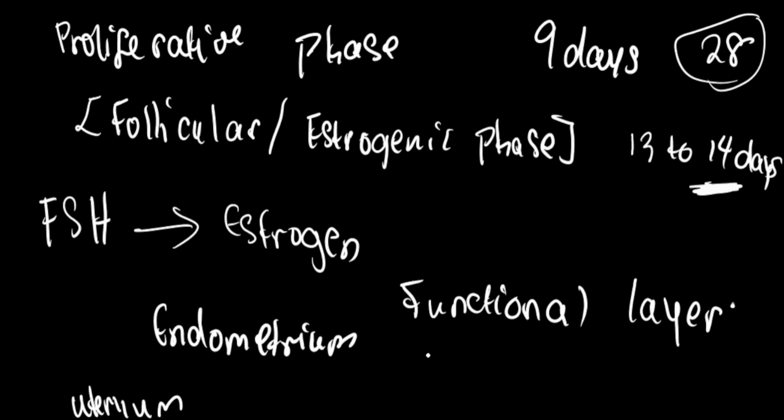So we can see very clearly that there's just a very thin line differentiating the ovarian cycle from the menstrual cycle, because here again we are looking at follicular development in the proliferative phase. So we can see that they are very closely related. Okay, so let's take a look at the luteal phase.